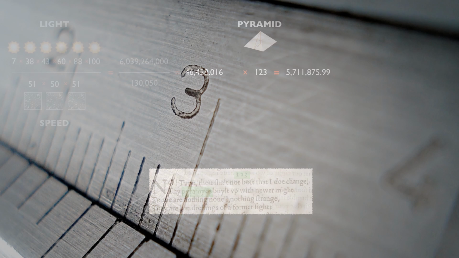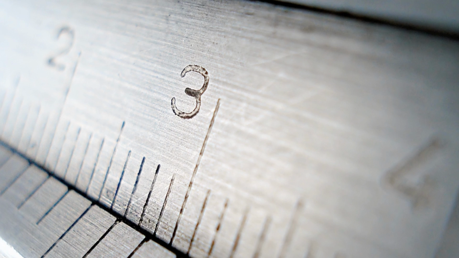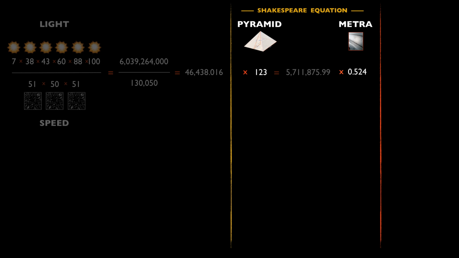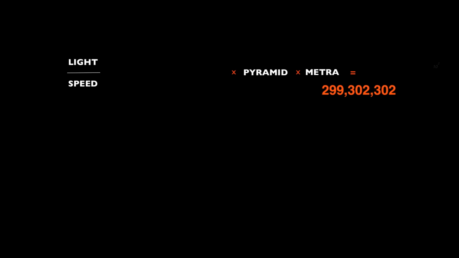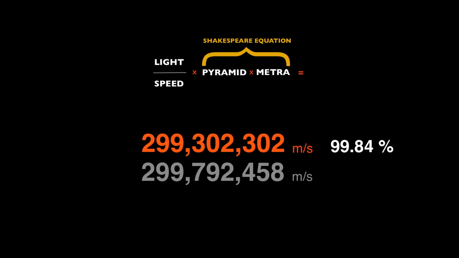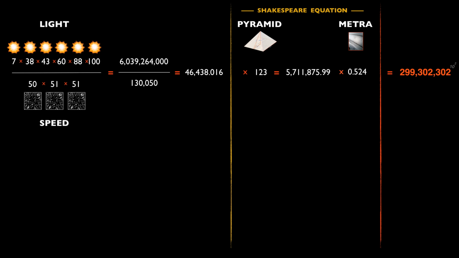And then when we convert those cubits to meters, which I'm calling metra here, the Greek word for measure, the formula for that is to multiply by pi over 6, precisely, which is 0.524, and then we see the magic. It gives us this result, which is the speed of light to 99.84% accuracy. Now, the naysayers will say this is just an outrageous fluke.